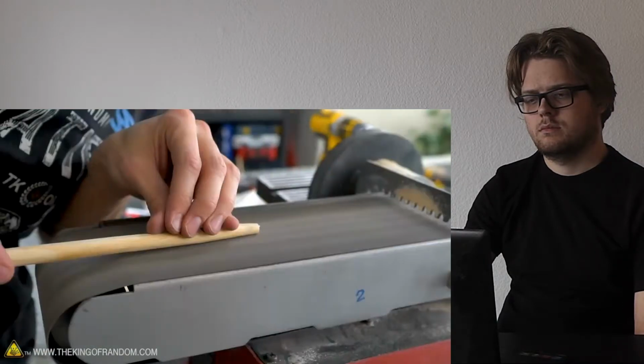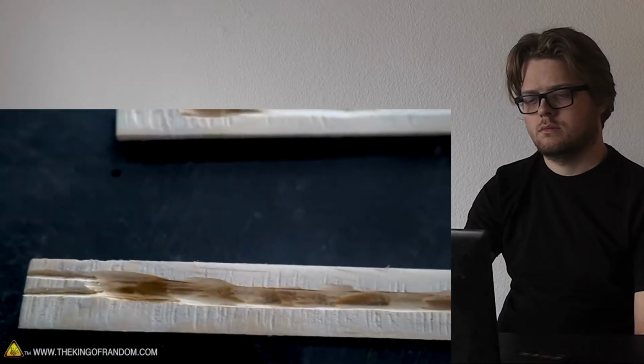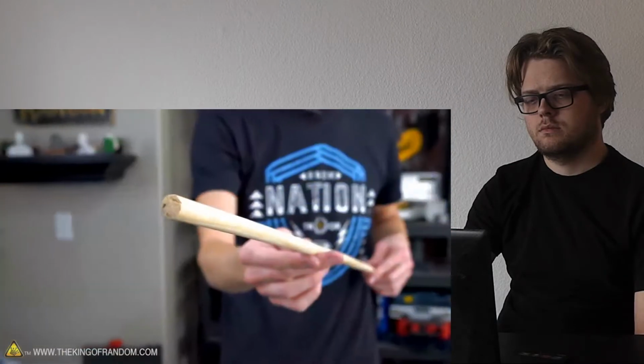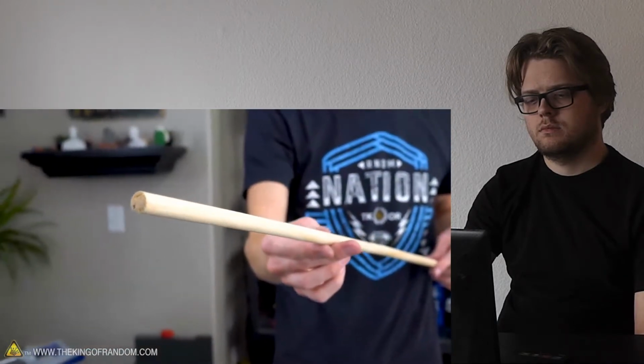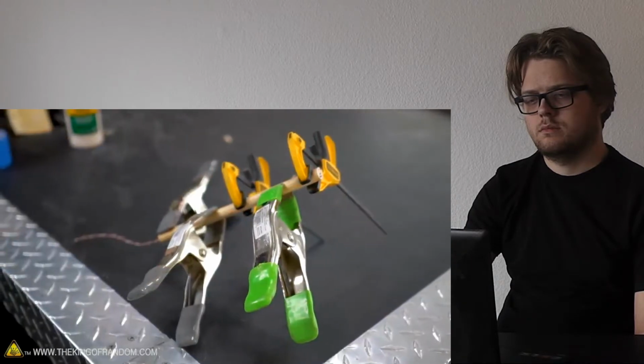So we need to add some access points for the wire, like a dowel. That's not very exciting. So back to the belt sander. We're going to take some of these sides down. Though, we want to be able to run wires on the inside of this dowel and carve out a channel. That should be plenty of clamps.